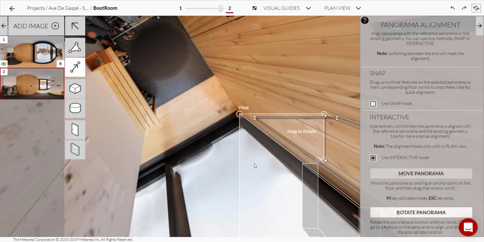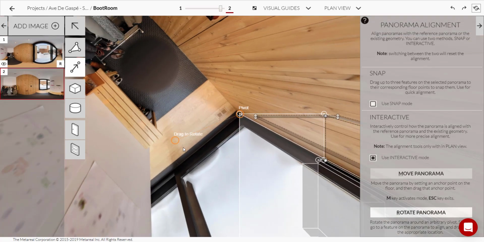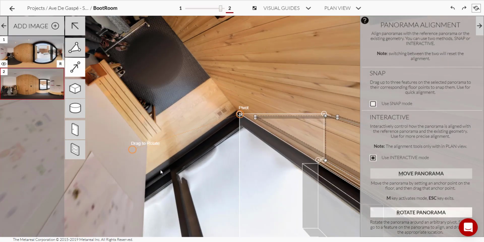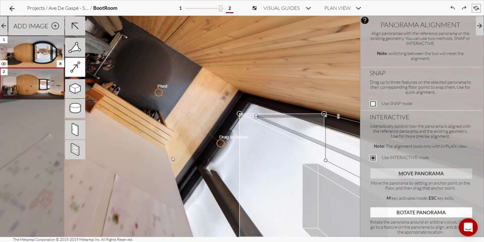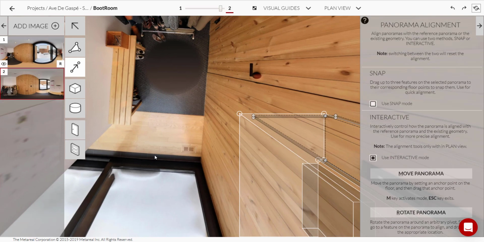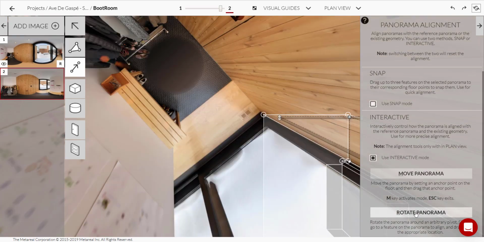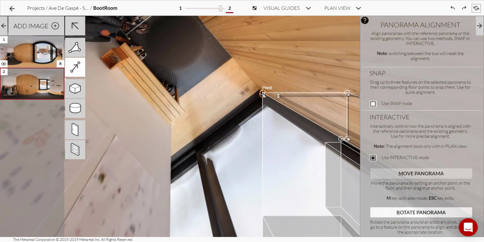So for example, if I click here and drag, you'll notice that everything rotates around the pivot point. But you can drag the pivot point, it doesn't have to be there. You can make it rotate around here if you want, but I like it back there, so I'm going to press undo.